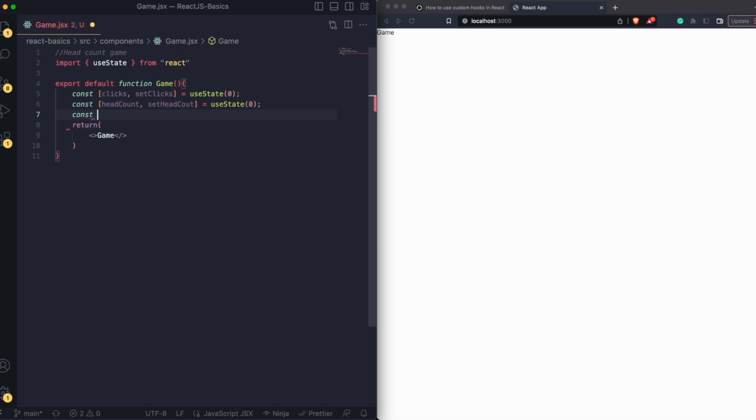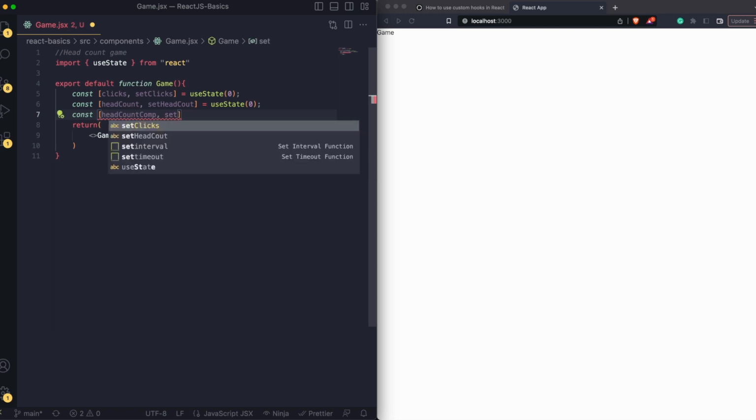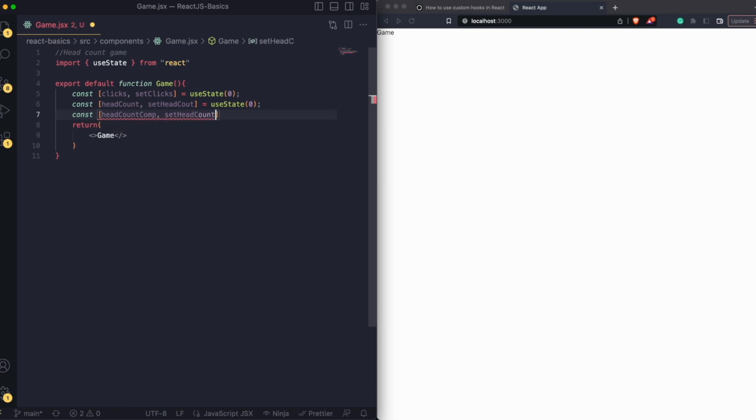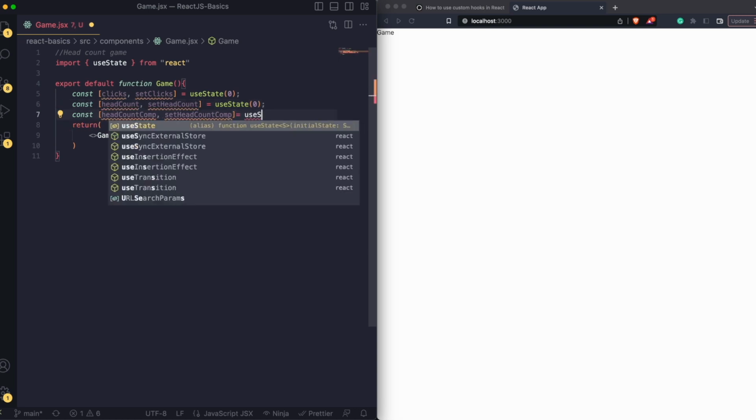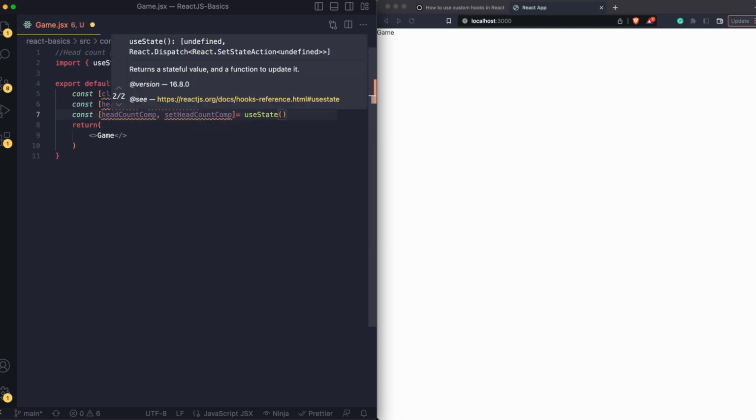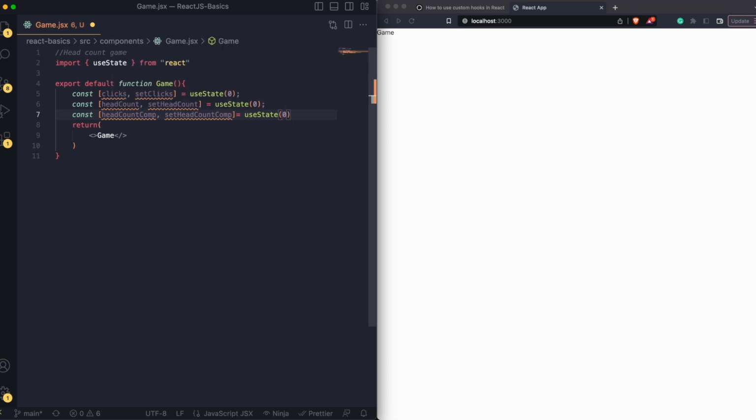Similarly, we need the same thing for the computer as well, because it needs to count its heads too. So we'll call it headCountComp, for computer, and then setHeadCountComp. Did I misspell that? Yeah, it should be count. And again, this will have a useState initial value of 0. Everyone starts with 0. That's good. So far this is fine.